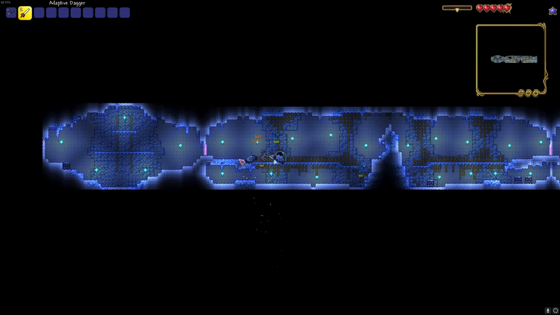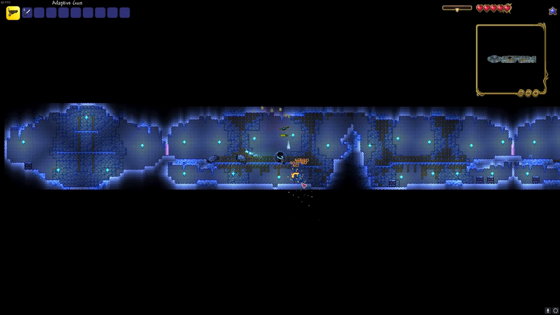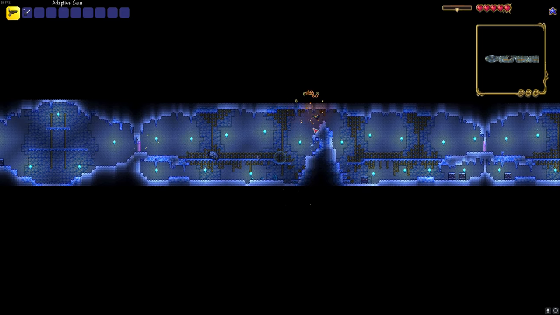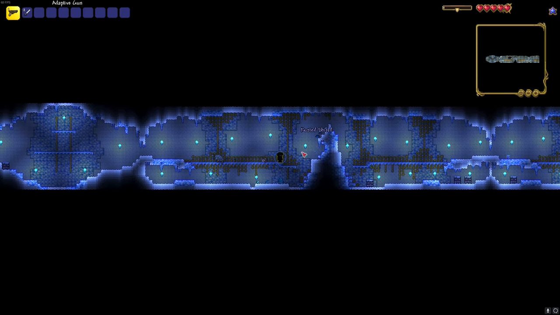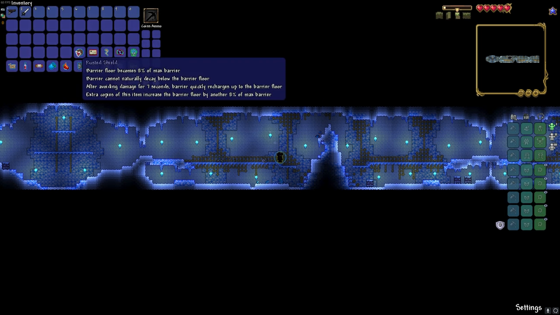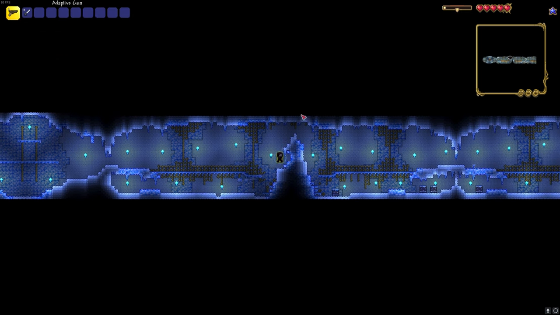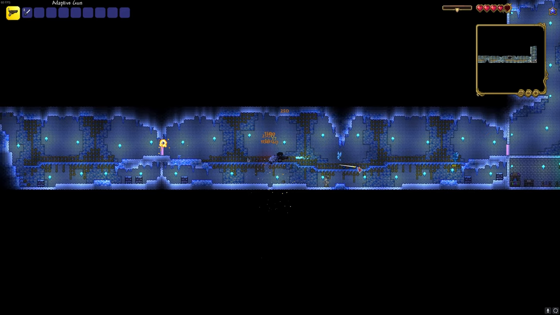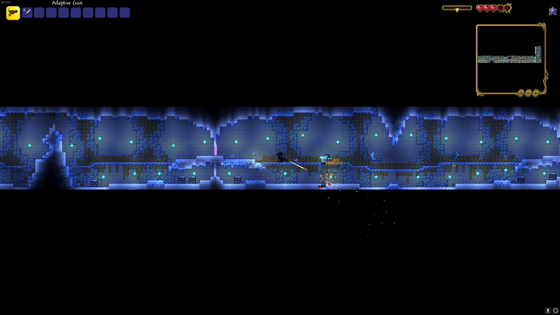Outclassing the enemies I'm fighting. Or outscaling, I should say. Oh, that is not a... I'm so used to having a summon in Terraria. I thought that was mine. Barrier floor becomes 8% of max barrier. What? I don't know, dude. I don't even know what they're on about. Wait, I thought I had invincibility for 20 seconds.